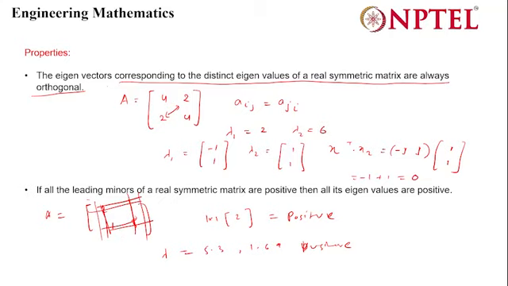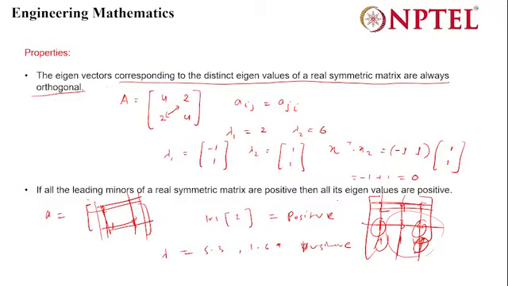Okay. When you go for 3 cross 3, how do you calculate the minor? 2, 4, 5, 1, 3, 2, 1, 1, 1. Suppose this is your matrix. If you cut this element, this will be your 1 minor. Then if you cut this, these elements will make 1 minor. The whole matrix will also make 1 minor. This will make 1 minor. These are all your minors. Okay.